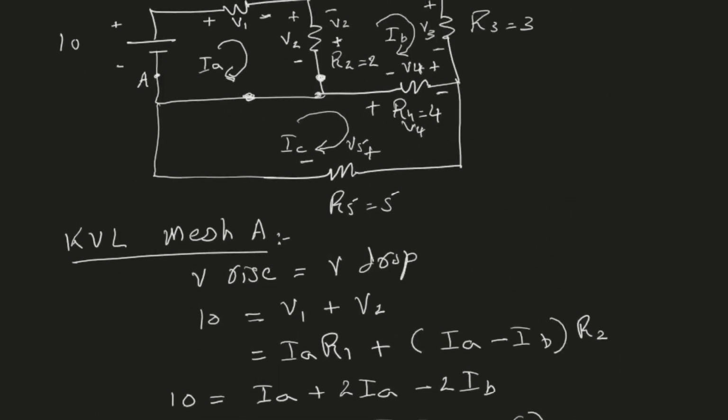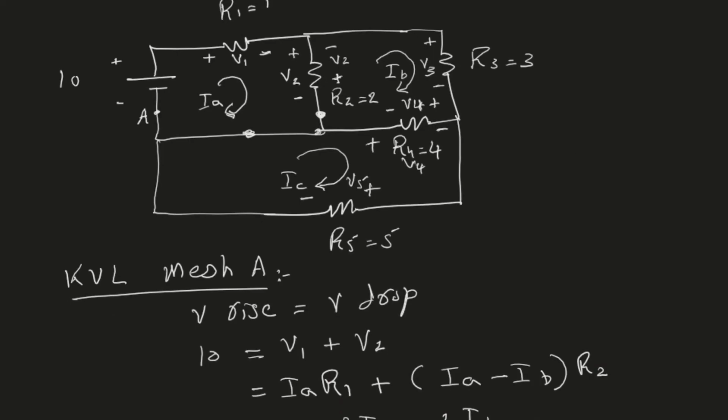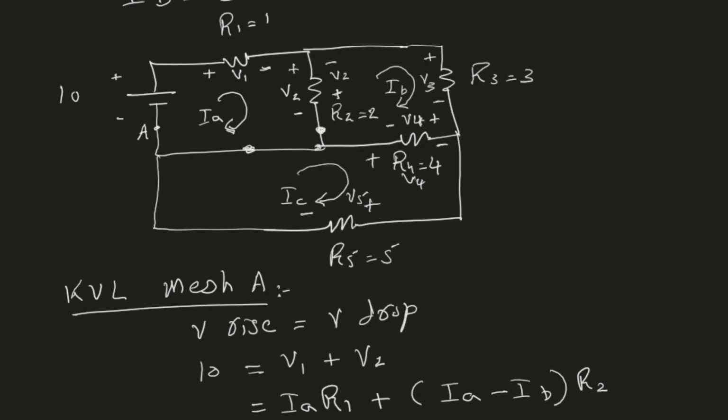Once we have the three mesh currents, now we can go back and find the currents in each resistor, because the current in each resistor might be different. You see, the actual current in a resistor might be different than the mesh currents. So for R1, the current in R1 is this current, I1, and we see that this current is equal to IA. So therefore, we don't need to do anything over here. We know the value of IA, which is 4.1 ampere. The current in resistor R3 is this current. Let's call it I3. And I3 is equal to IB. So therefore, the current in this resistor R3 is actually 1.1 ampere.